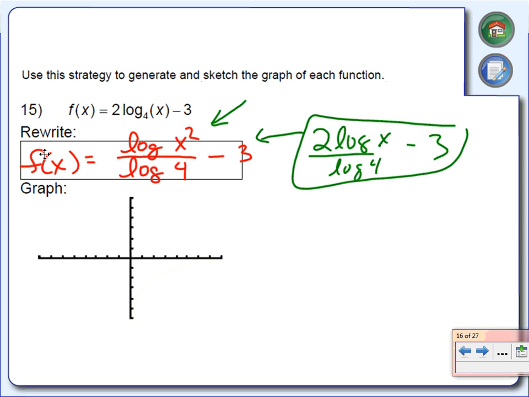Let's see what the graph is going to look like. Nope. Be careful, guys. Be very careful how you're typing it in. You may need some extra parentheses unless you're using that alpha y equals to type it correctly. Here's what we should be getting. If you typed it correctly, the graph we should be getting looks something like this right here. If you didn't get that, you might want to recheck how you're typing it in. That is the graph we should be getting. This has to do with how you're typing it in, so just double check it.